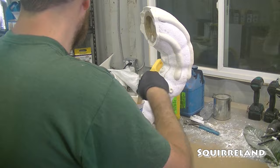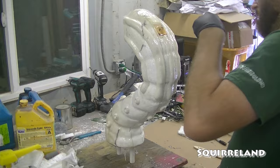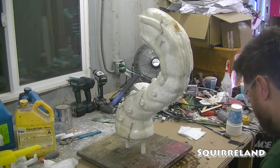For the hard coating for this project, I'll be using epoxy resin as well as woven fiberglass cloth. I start by brushing on some resin, and then laying small pieces of fiberglass into that resin. To make things easier, the fiberglass is cut into small pieces instead of being one big piece that covers the whole thing. This way, the smaller pieces are more easily able to form themselves to the curves and details of the stem. Additionally, the epoxy resin doesn't dissolve the foam like polyester resin does. This is why I'm able to apply the resin directly to the foam without any issues.